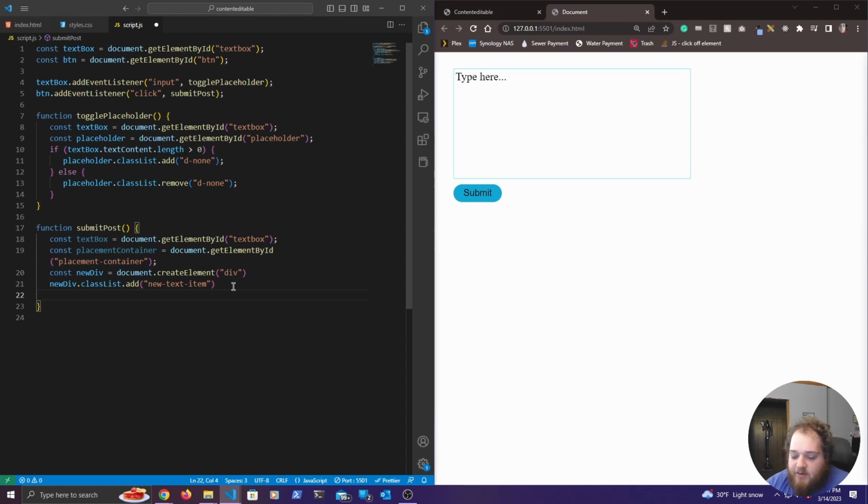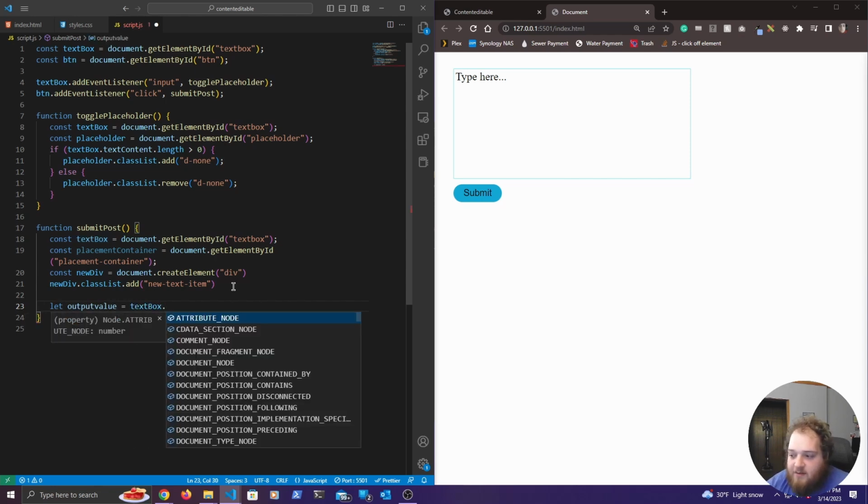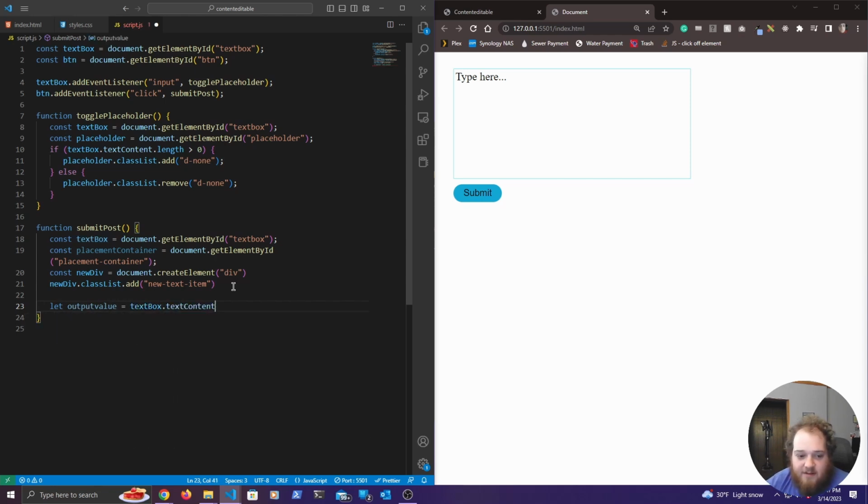Now I'm going to create a variable called outputValue, and we're going to set that equal to textbox.textContent, because remember we have to select it from the text content. Now we're going to set newDiv.textContent equal to the outputValue.